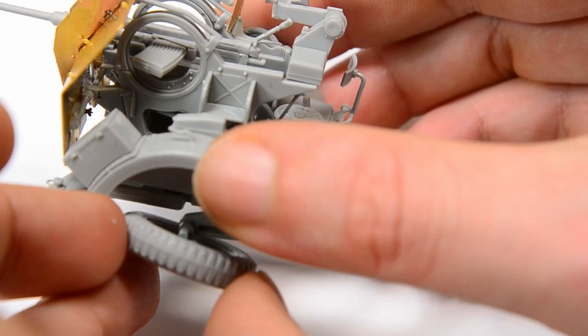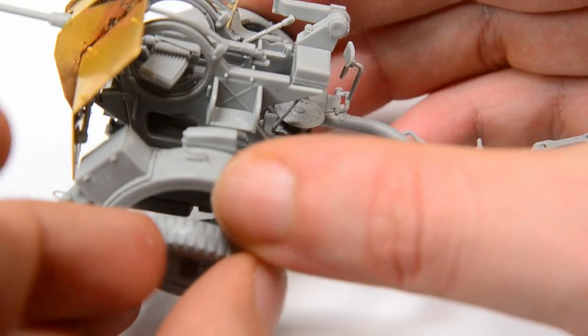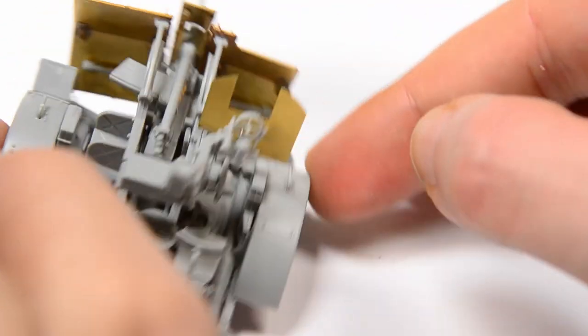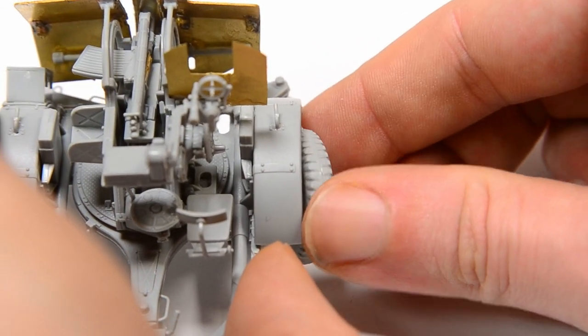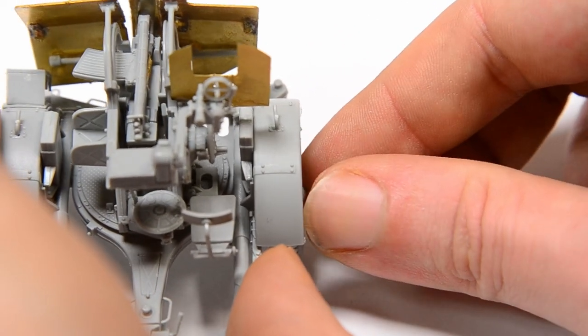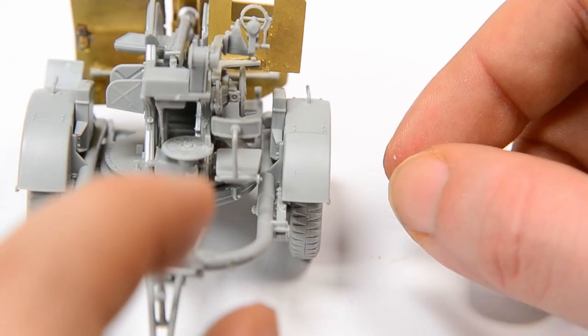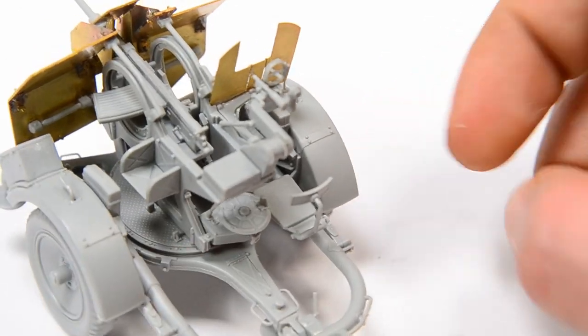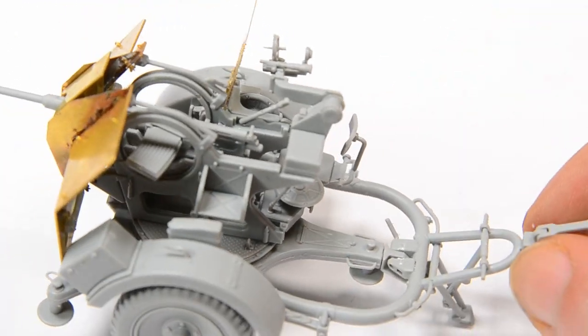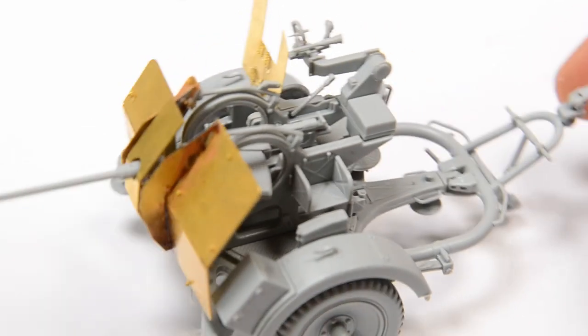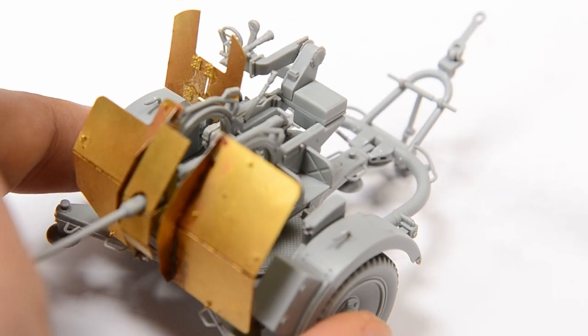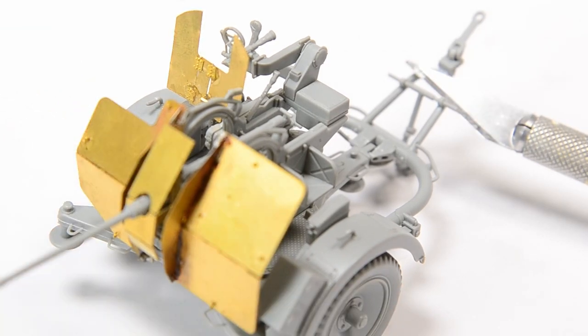And one of them is for sure toying around with the built model kit. The trailer can pick up the gun. That's what I would like to test out, test fit, demonstrate. It's a little bit tail heavy, it needs to be attached to a base or something like this. It just looks nice. The whole thing can be picked up, can be used on the trailer or on a vehicle. The whole thing is basically very versatile in this case.